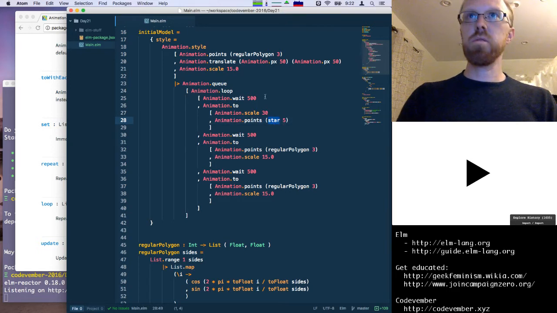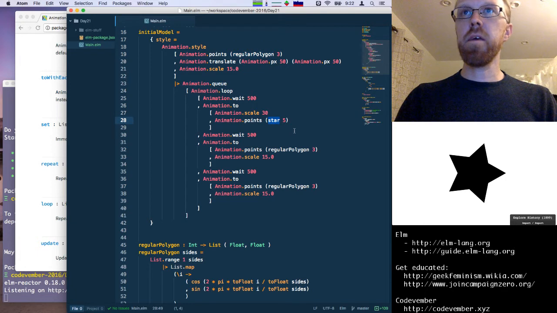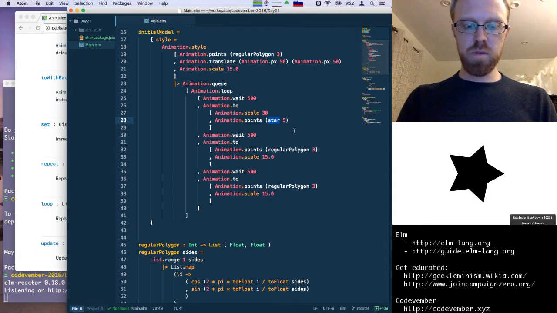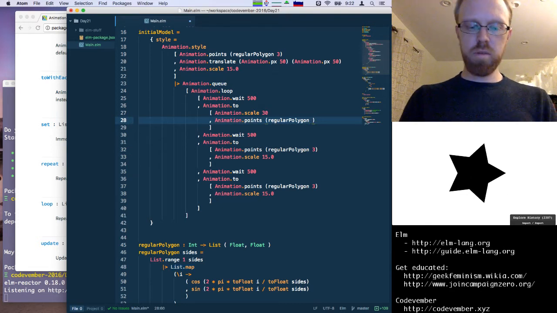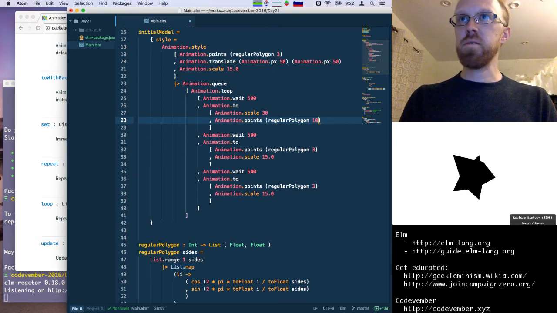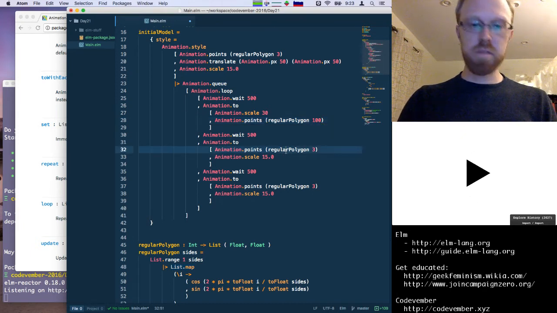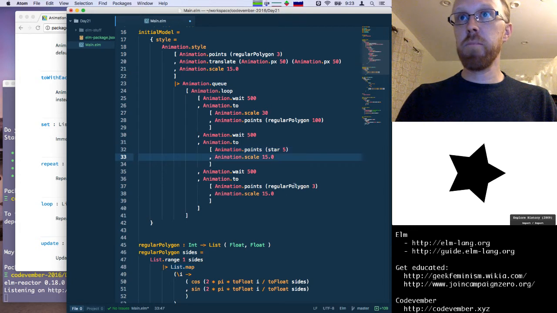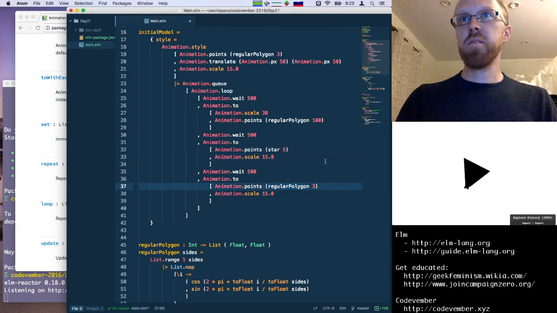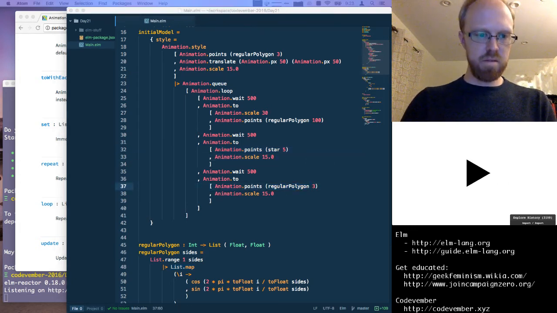So we'll start with the triangle, then we will do the circle, which is going to be a regular polygon, just with a lot of sides. So let's try 100 and see how that looks. Then we'll do our star, our 5-pointed star, and then we'll go back to the triangle. All right.